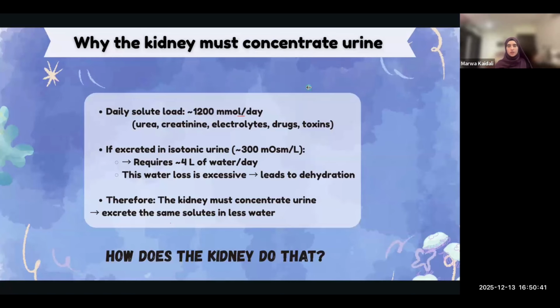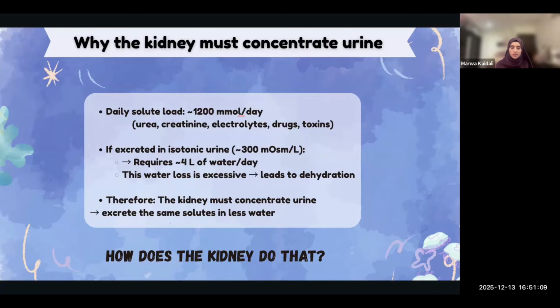Okay. So before we start with the lecture, we need to understand something. We already talked about how our bodies make certain toxic metabolites. Of those, for example, there can be drugs, toxins, creatinine, everything. When you combine all of those together, they're going to make almost 1,200 millimoles. And obviously, as we said, our body cannot keep those toxic metabolites. It needs to excrete them, okay? So we want to excrete all of those solutes, all of those metabolites.